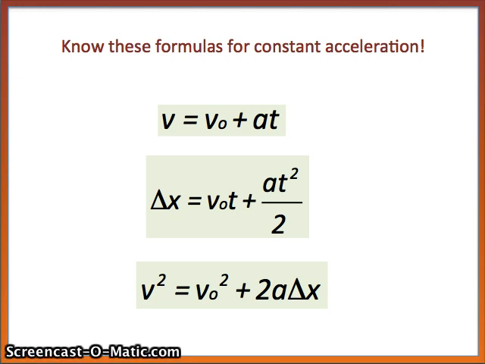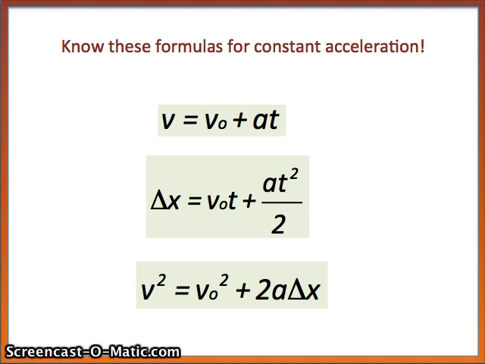The first two are formulas that you should be vaguely familiar with. We used them last year. But the last one is new, but it's a very useful formula. If you notice, time is not present in this formula. And so if we have situations where we don't know how much time it takes for a certain motion to occur, and we're not asked to find time, this is a very useful, quick, and efficient way to determine a value. I'd like to just show you where these three equations come from.